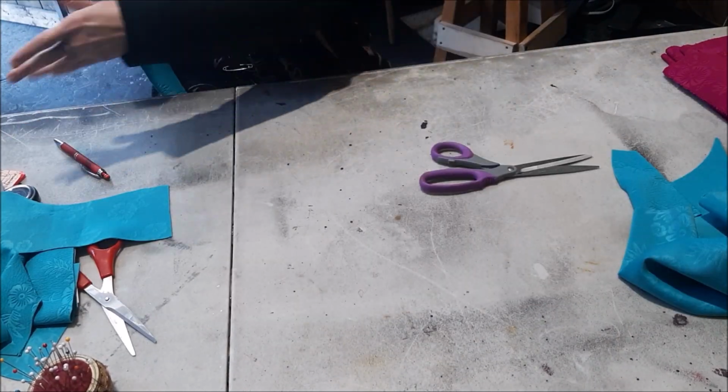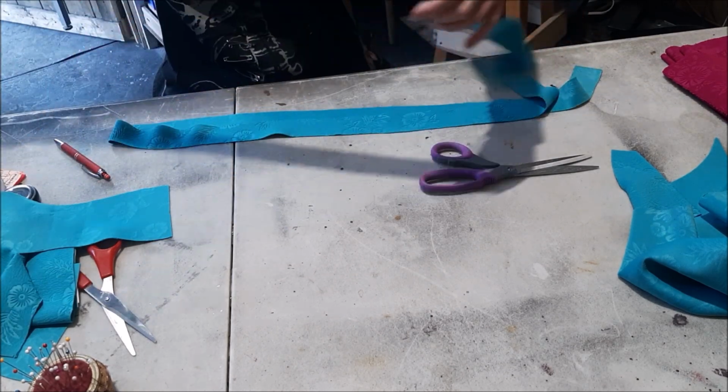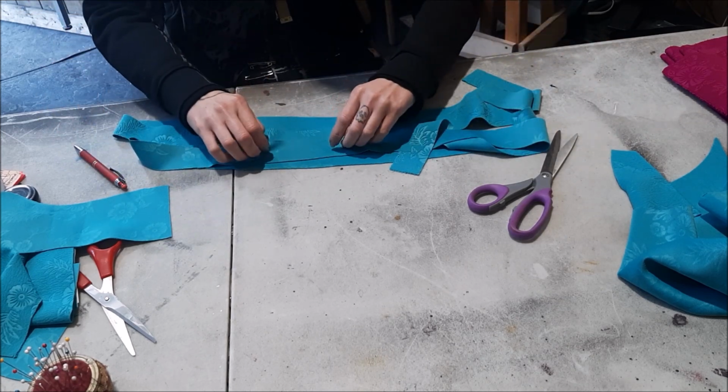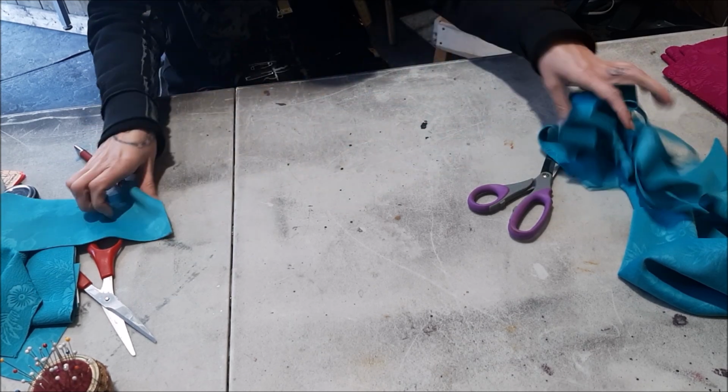Okay, you guys, I think we got there. So I've got 2 strips of this to make the flower out of. I don't know if I'll need more or less. I'm just kind of making this up as I go along here. So we've got 2 strips at 1.5 inch wide, which I'm going to fold over like this and put through the serger to make little strips for the flower.